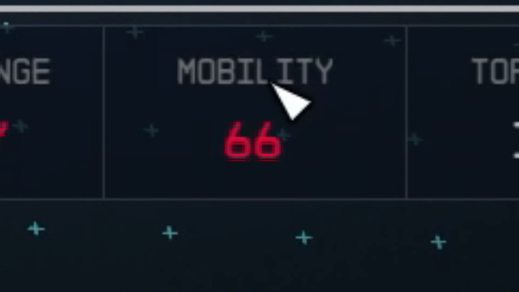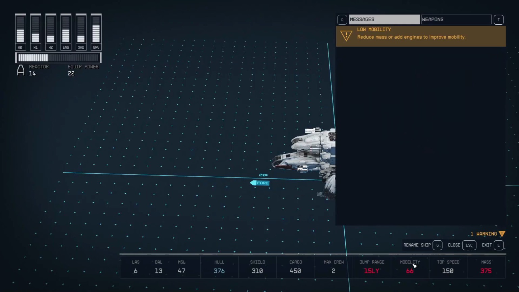So my mobility right now is 66. It's okay. If we wanted to fly this ship right now, it would fly just fine. It would turn a little slower. It's not that big a deal, okay? Especially if you're doing board missions and you're moving cargo or moving people. The lower mobility is not that big a deal. So long as you don't go too low, you're going to be fine. Don't worry about that warning, okay?